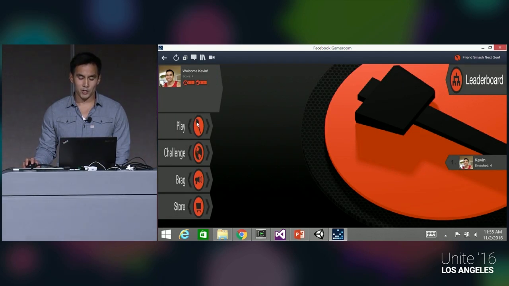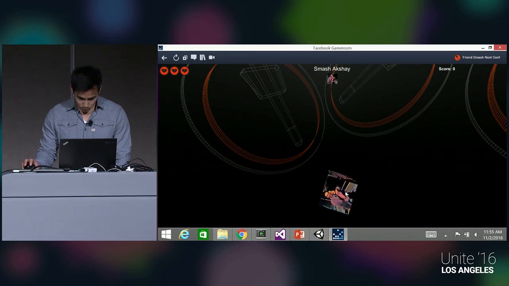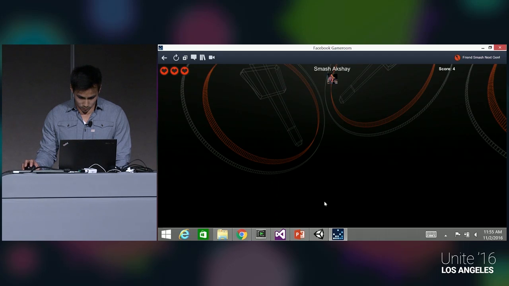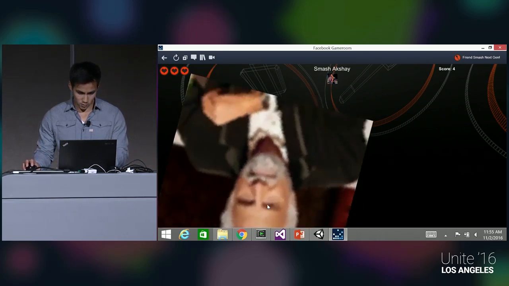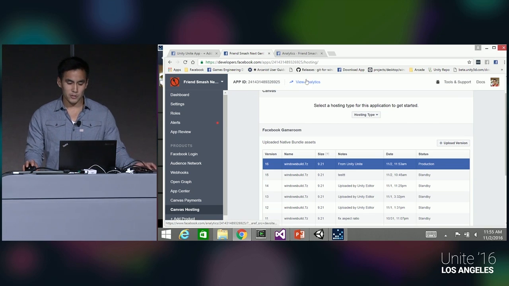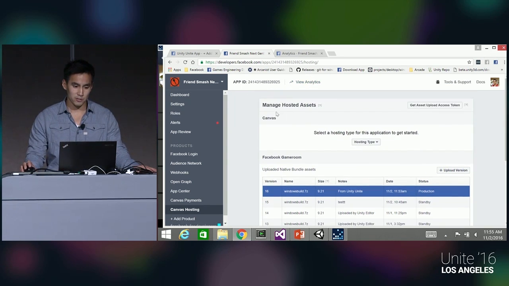So remember, we logged when the game completed. So let's play one game. Okay. Now let's view App Analytics to see our logs. You can access App Analytics by clicking this link here.